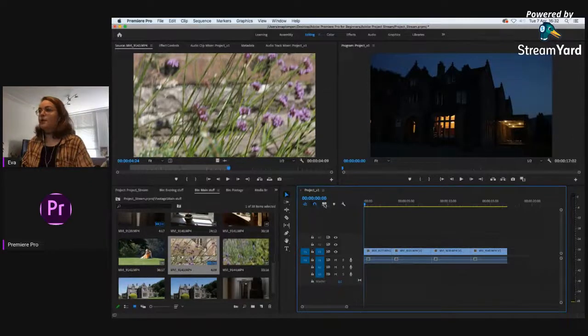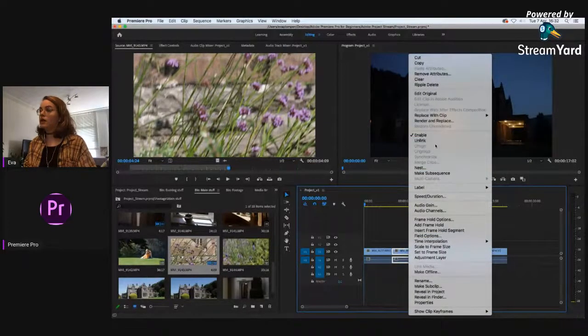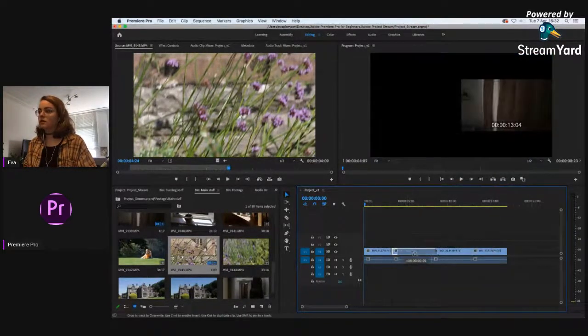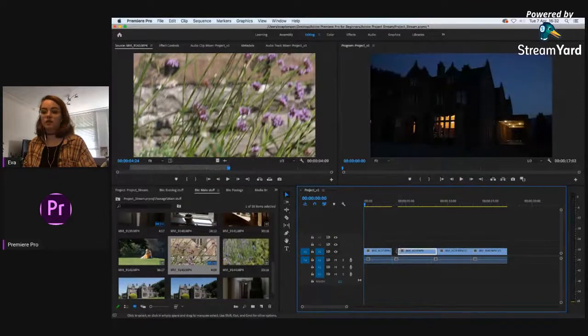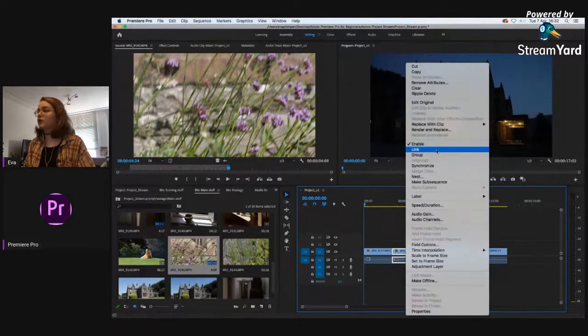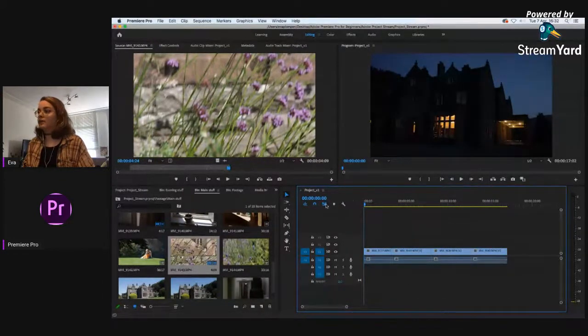So snap, that's snap. This is link selection. Normally it's on, which means that if I click the video or audio track of one of my clips, it will highlight both of them. You saw that I was navigating one at a time. You can do it by link selection. I never knew this for a long time, and I always used to right-click and unlink them to do this. But then it wouldn't show up with the out of sync indicators. So I don't anymore. I use the link selection.